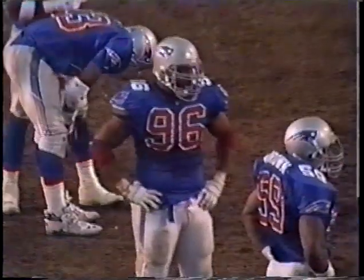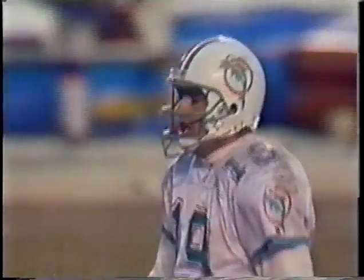Don Shula and his Dolphins struggling in the midst of a 4-game losing streak, but now momentum is swung to them on the play by J.B. Brown. The interception. Mitchell throws. Ball in the air. Incomplete. That was up for anyone to pick. We're early in overtime. 11:34 to go in the overtime period. As we mentioned, conceivably, if it went the full 15 minutes, it would be an official tie and Miami would be in the playoffs. You have to be lucky in football. I mean, that ball bounces to the one spot where there is not a Patriot or even a Dolphin standing there. A lot of factors in football.